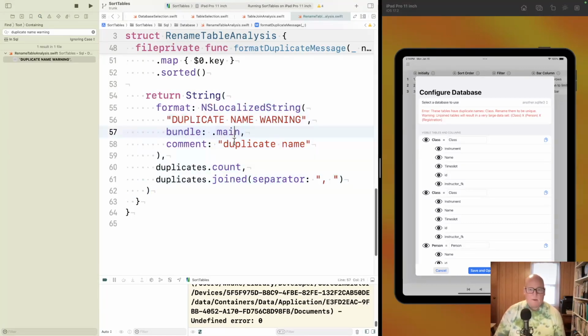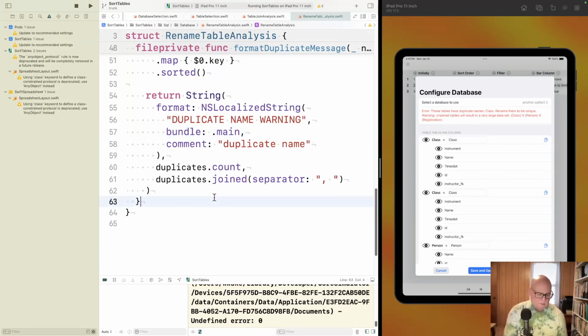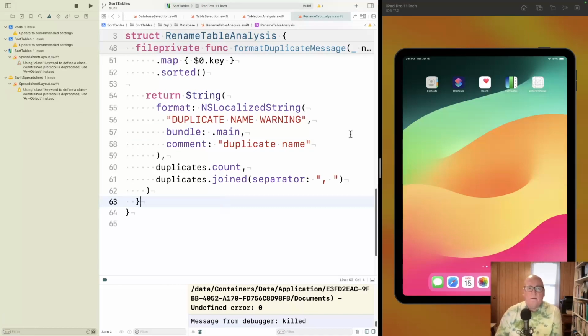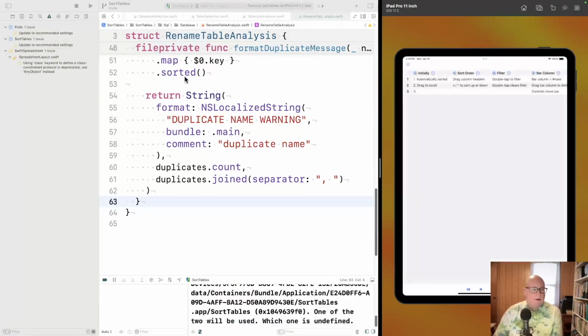Well, we'll try both orders. See if that... Oh, but now I got to say variable plural.